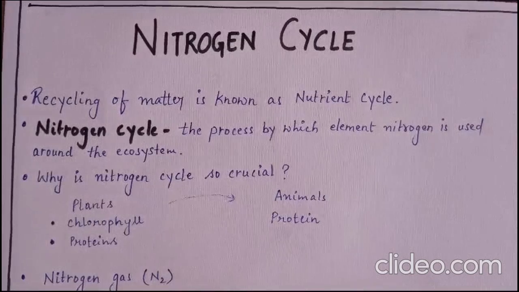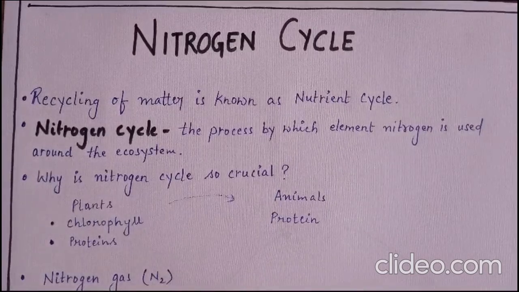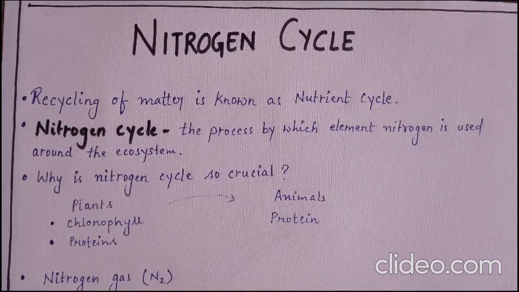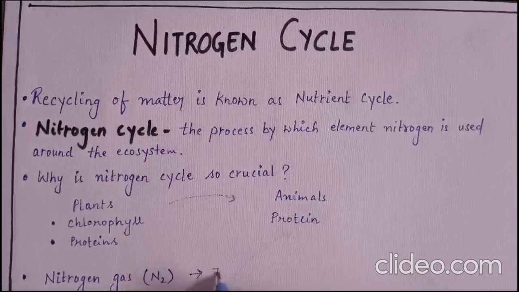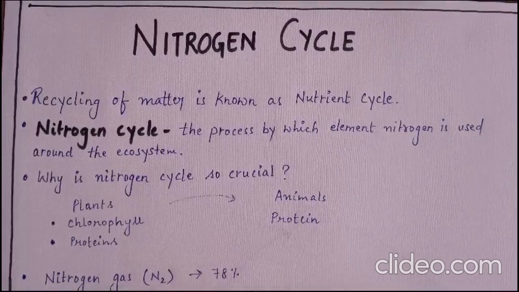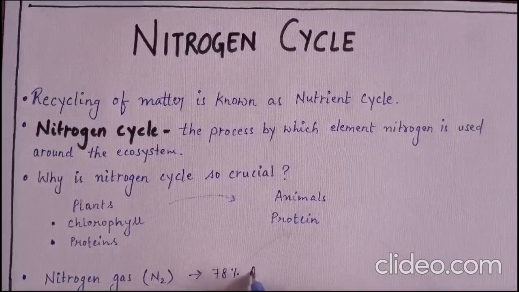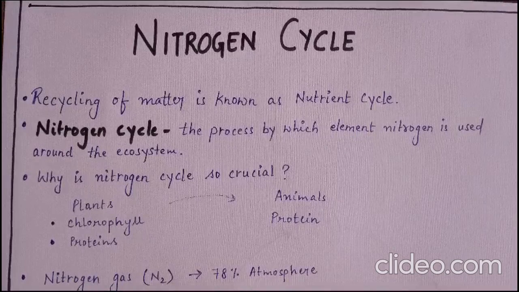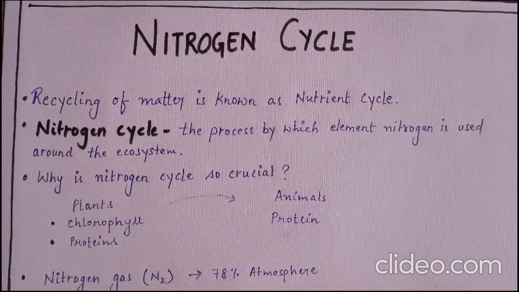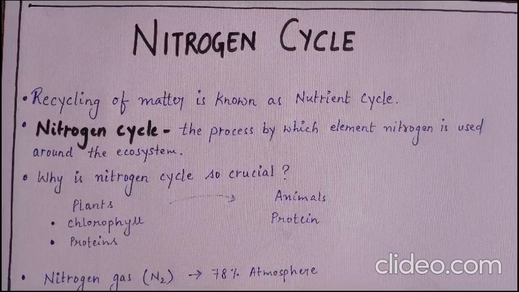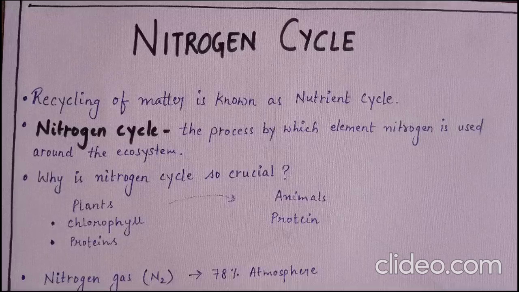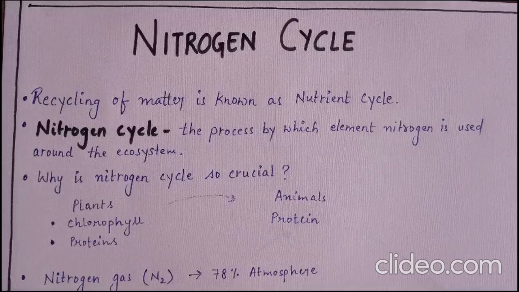Now, what is so important about nitrogen cycle? Why is it so crucial? Do you know the nitrogen gas, the atmospheric nitrogen, is present in 78%? That is, 78% of our atmosphere is nitrogen gas. Yes, it's a lot, right? A very huge amount of nitrogen. But you know what the thing is? We are not able to utilize this 78% of nitrogen gas because the form in which this nitrogen gas is present on the earth cannot be used by us. It cannot be utilized by us. It can't even be utilized by the plants, right?